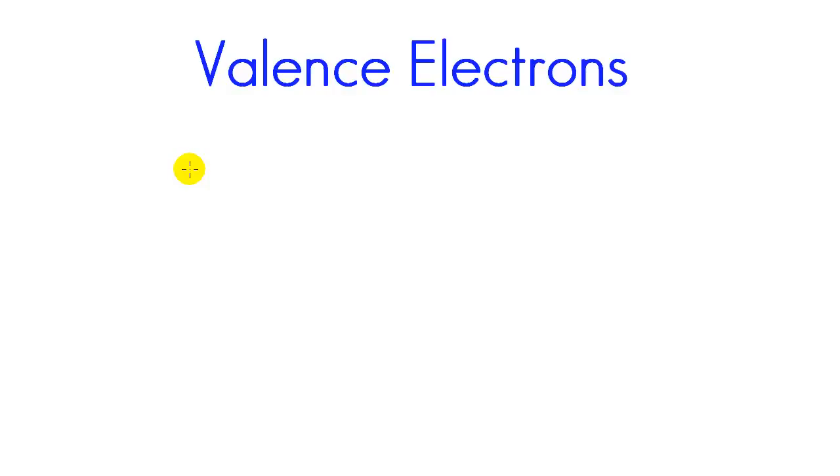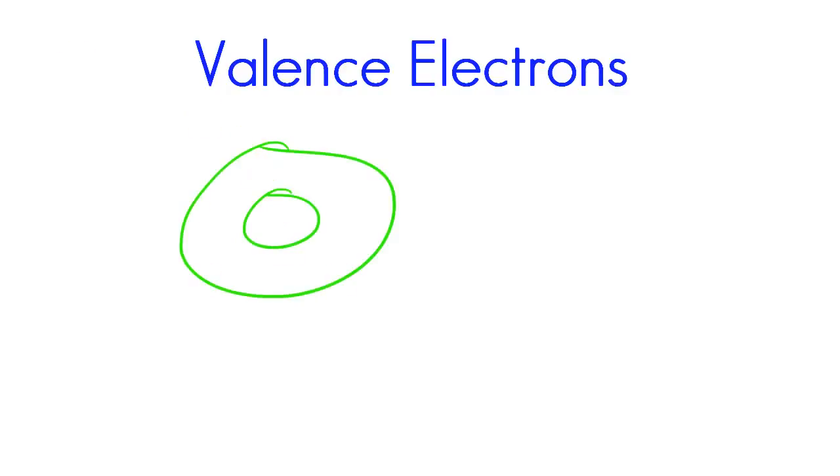Well, whenever you have a chemical reaction that takes place, elements usually lose or gain electrons. So let me go ahead and draw a simple element. I'll draw carbon. Now carbon has 6 protons and it has 6 electrons most of the time. So we'll just assume that 6 protons are in that nucleus. Now the electrons are 2 on the first energy level and 4 on the second energy level. Now these electrons out here on the outermost energy level are called valence electrons.